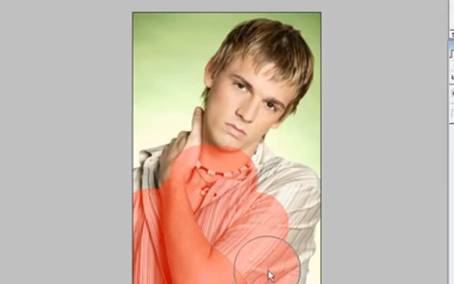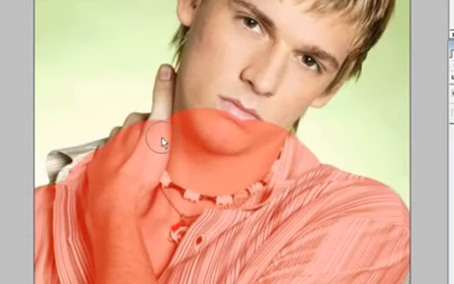And so what we want to do is select our person here. And the neat thing is, pretty much everything is round on a person, so you can use this round brush to select just about everything, and you can adjust the size and go ahead and zoom in where you need to get the small features. It's not going to be perfect, but it doesn't have to be, especially if you're going to shrink the person to fit onto a smaller picture. It works really well if you get high quality pictures of a large size to begin with.